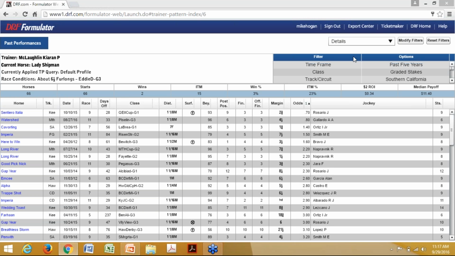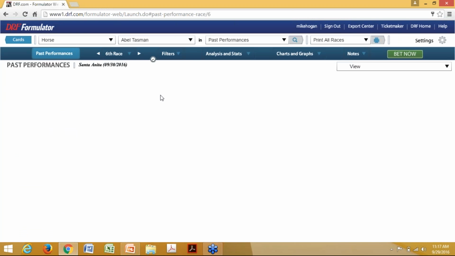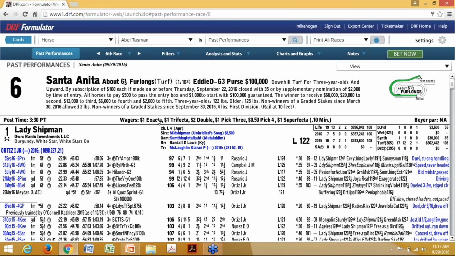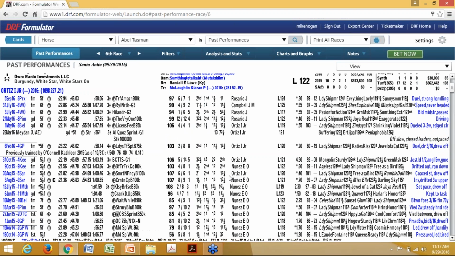But another thing I like is, Lady Shipman has 19 starts, and I'm a big believer in how horses run from certain post positions, from the rail or from the outside. Some horses like to run well covered up, and some horses like to run well when they're in the clear. I think Lady Shipman has only broken from the rail once and ran off the board, from what I saw on the screen. And now she's doing something a little trickier. She's making a turn down there. She's coming down the hill.